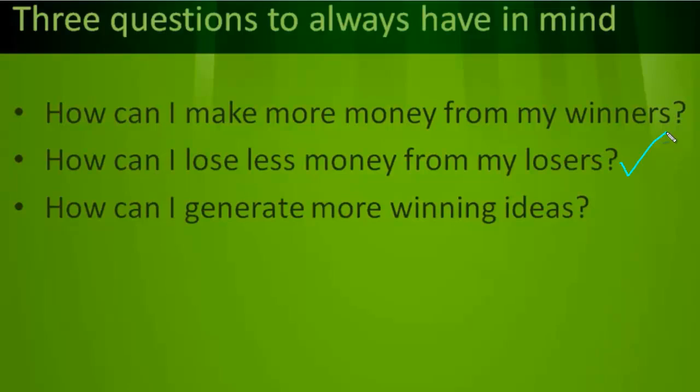So the next thing we want to work on, how can I lose less money from my losers? You look for something that links them, quite frankly. Price action is a good place to start. If you buy a level like this, what happens if we close down through it on the 5-minute time frame? Do these instances lead to the trade hitting your stop or not? Again, something to start thinking about. I found it doesn't, but I'm putting it out there. What about time of day? Are the vast majority of your losers taken at a certain time of day? I haven't found that in my trading, interestingly enough, in the Bund, but you might.